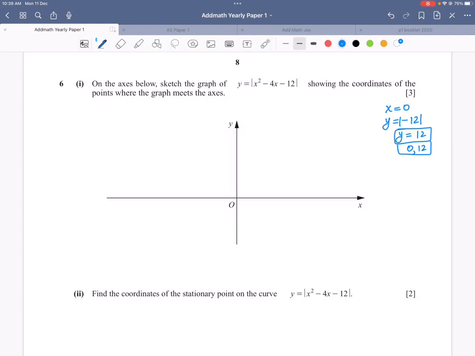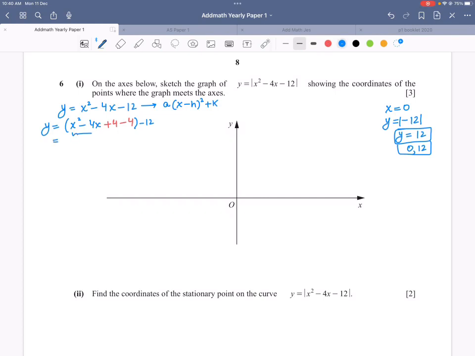Now, we have an equation y equals, I'm just ignoring the modulus sign for this working, x square minus 4x minus 12. In order to sketch, I need to write the equation in this form, a(x minus h) whole square plus k, so I can easily find the turning point or the nature of the curve. So I will apply the completing square method. It will be x square minus 4x minus 12. Now we need to divide the coefficient of x by 2. So minus 4 upon 2, it will be minus 2. And minus 2 square is 4. So you need to add 4 and subtract 4. That is the method for completing square.